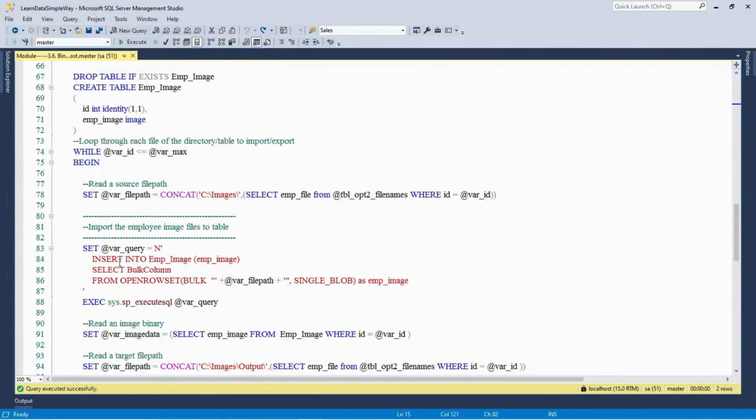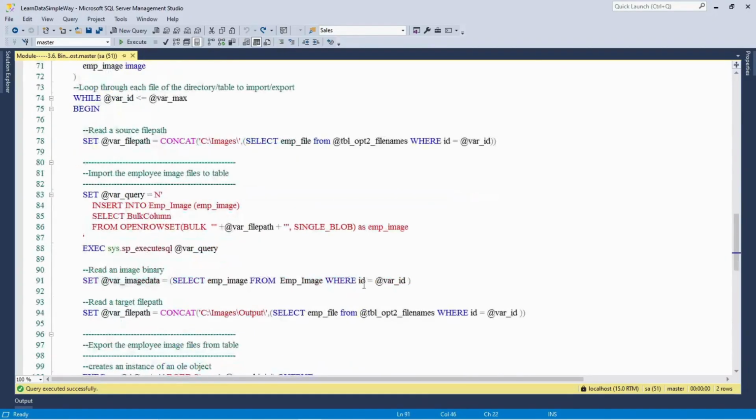So where were we? Yes, we just saw the image data. Whatever the particular file is, this image is inserted into this image table. Now we are reading this table to export that data out into the target folder.